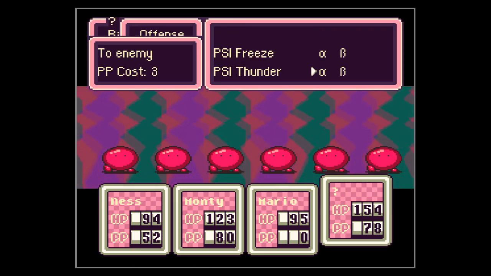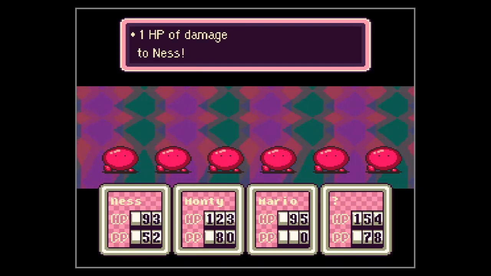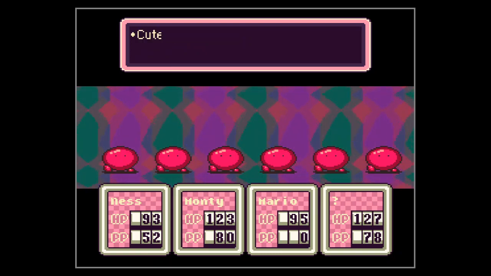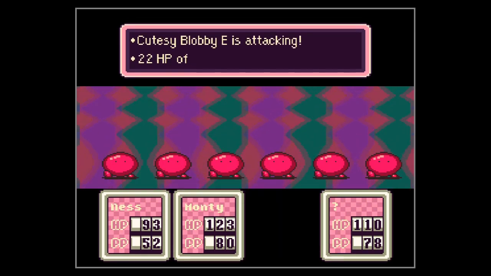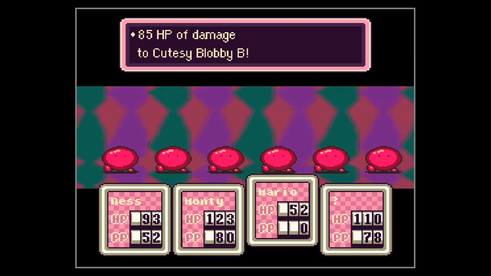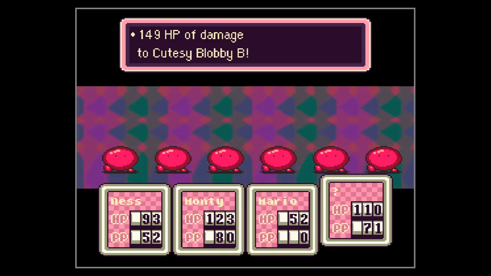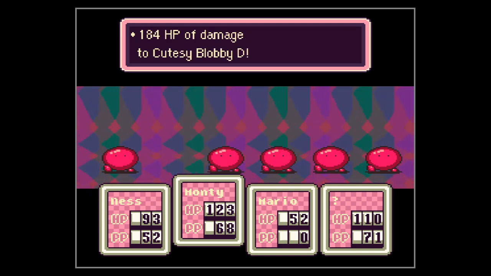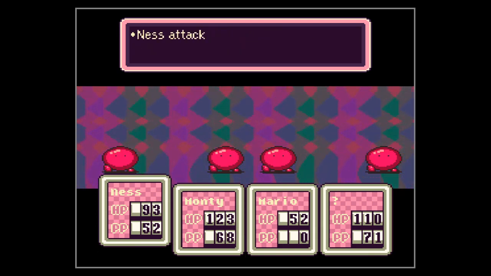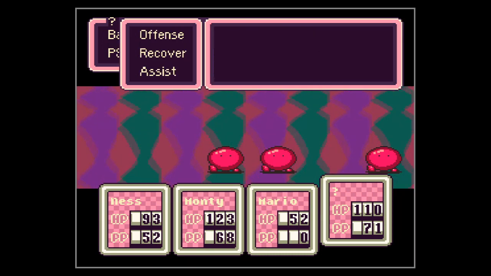So I should definitely be able to hit at least two of these, well, hopefully two of these with both Thunderbolts, or one with each Thunderbolt, since there are six of them. I think the odds are in my favor. These blobbies are unusually aggressive for this enemy type. Nice. They're tough little critters. I'll give them that.